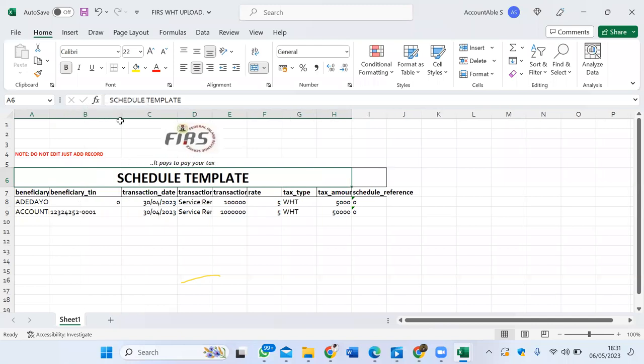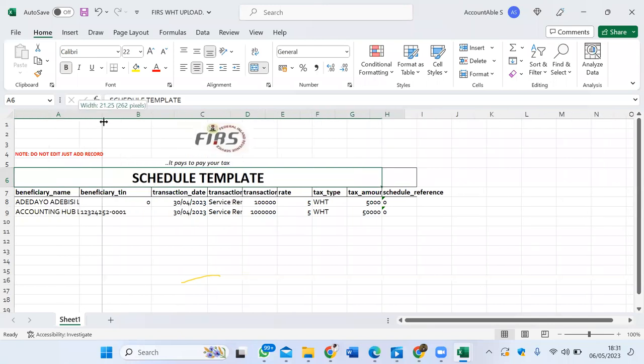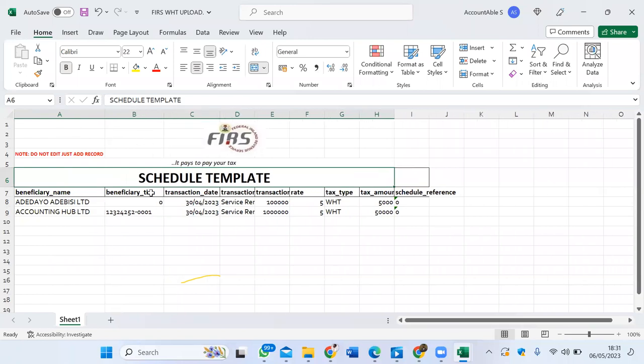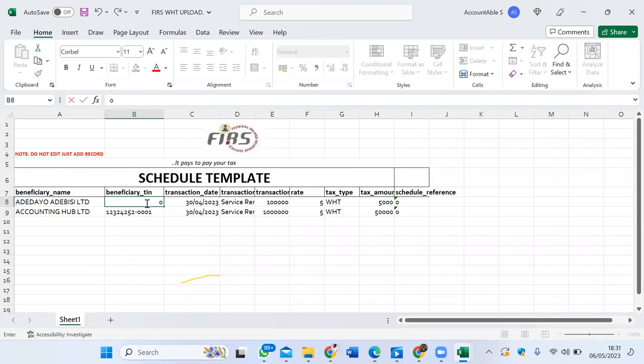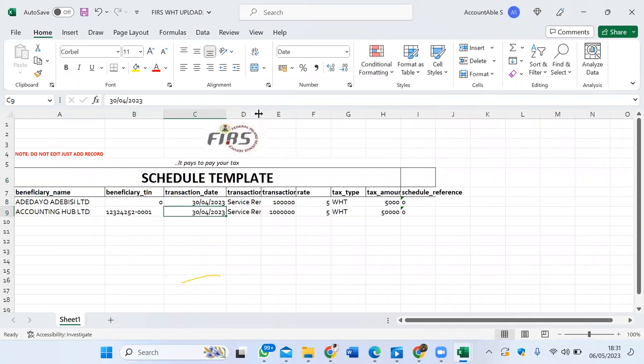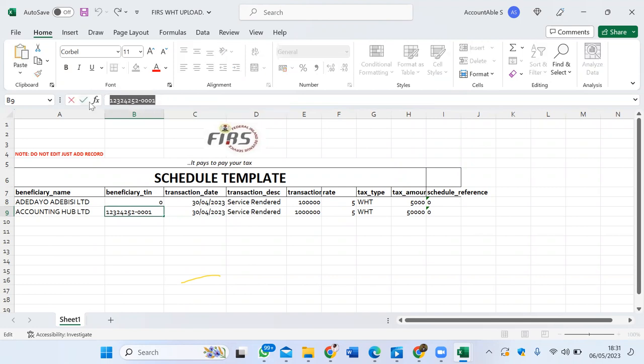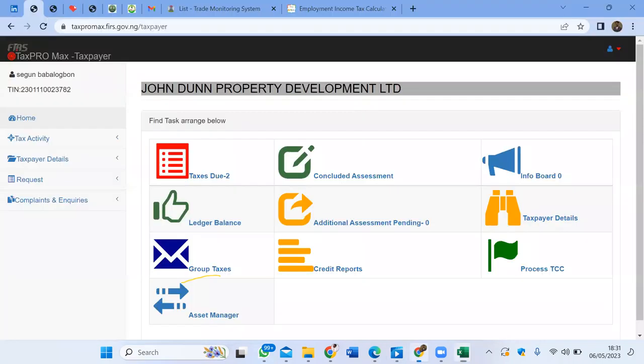So I'm suspecting whether it's because of this TIN I formed. You mean that if the TIN is not correct, it won't go through. So this one I just formed it. There's no TIN like this. Let me even try clicking the TIN verification button. Nothing will come up for this at all.